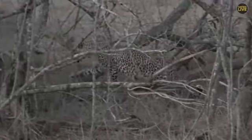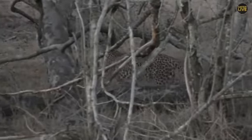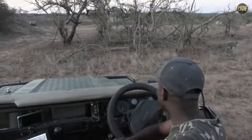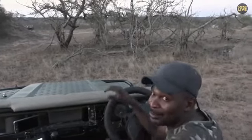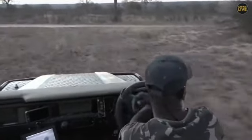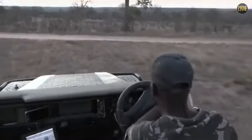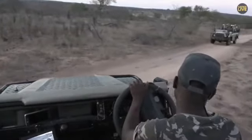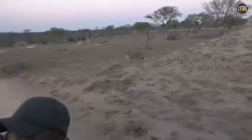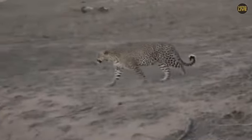So this cat is just walking using cover by cover. So maybe it's doing some hunting activities, but there's quite a lot of marking at the moment. She just keeps marking the territory. So I'm going to have to again pull further so that we can again see her nicely. I just picked up the scent mark, so that scent mark smells very nicely when it's fresh. Look at that. Now you can see that the face is on our side.